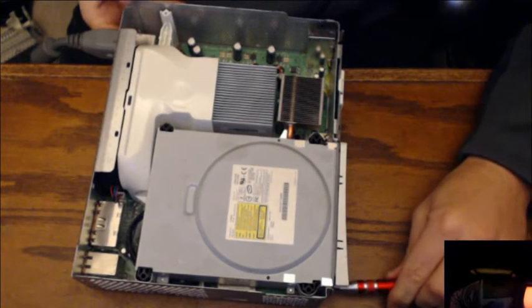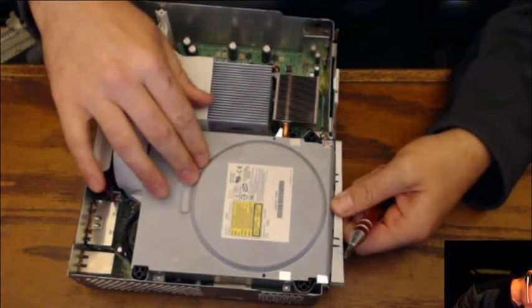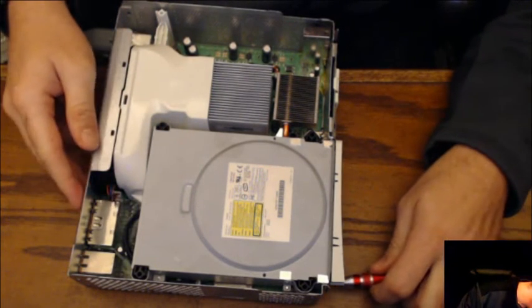All right, here we go. Uh-oh. That did not work.